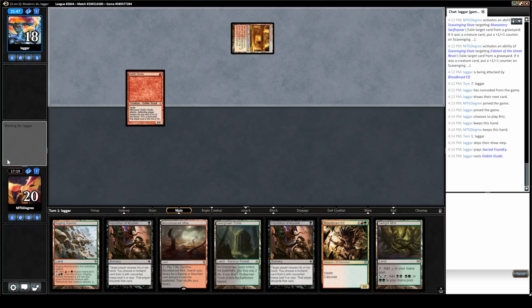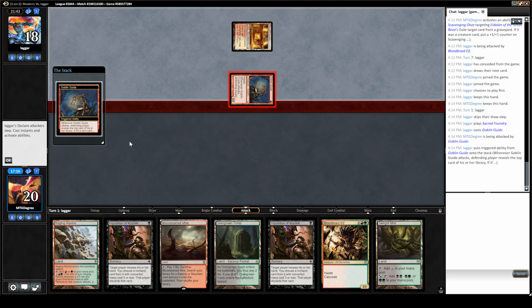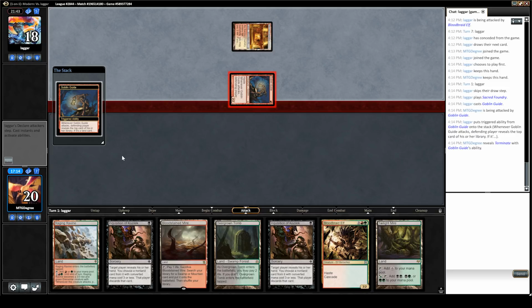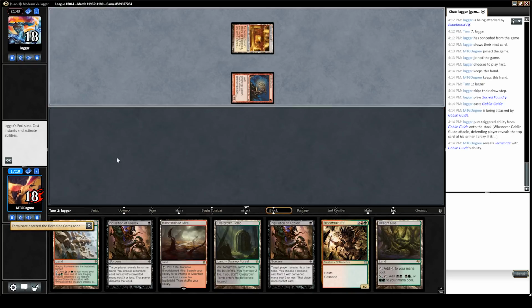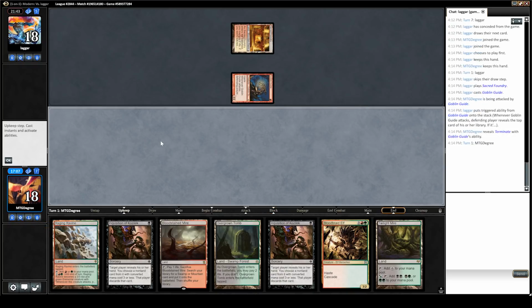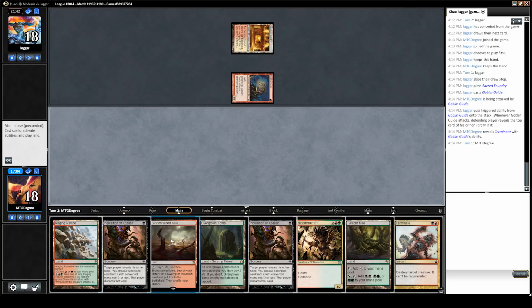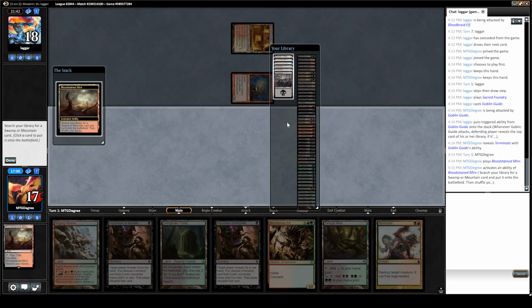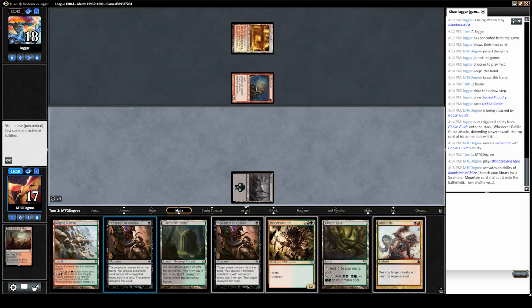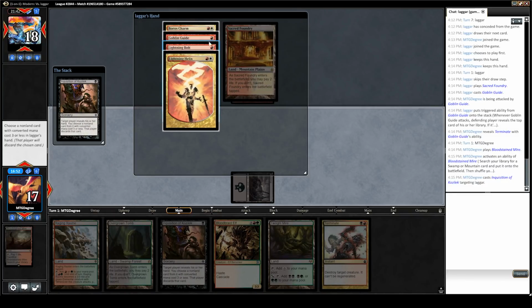Goblin Guide? Alright. If he shows me a land, I'm happy. If he shows me a non-land, then I'm happy that I'm drawing a non-land. So. Terminate? I like that spell. So I think I'll just Bloodstained Mire for a swamp. Nothing too complicated. Play Inquisition. See what he's got. So we got another Goblin Guide.